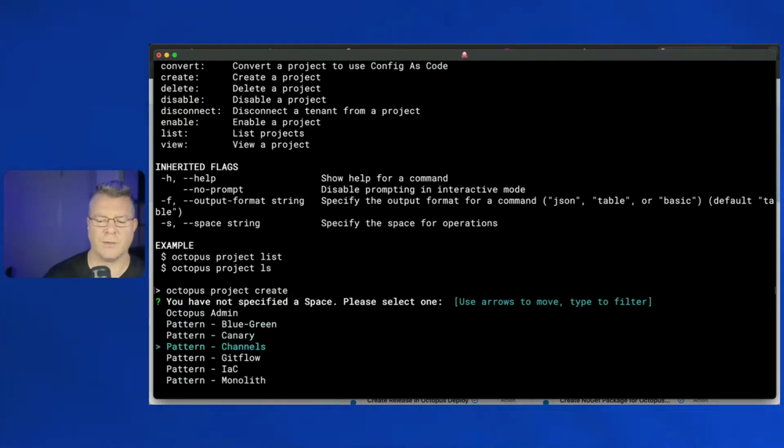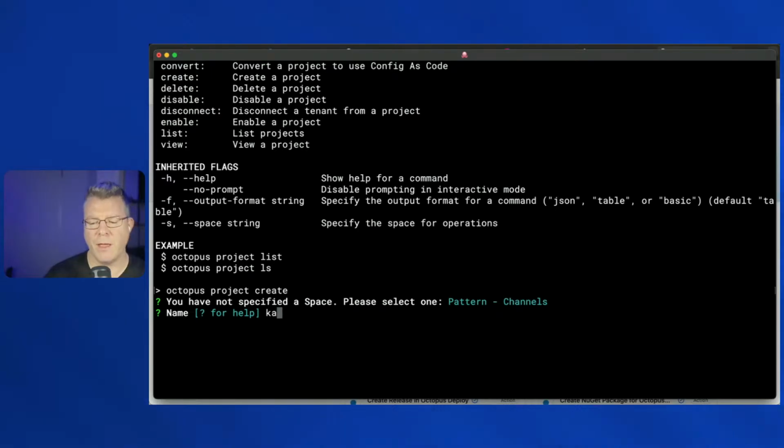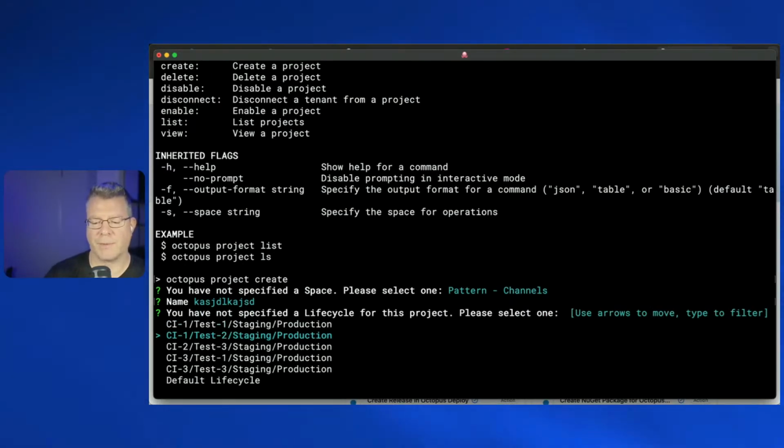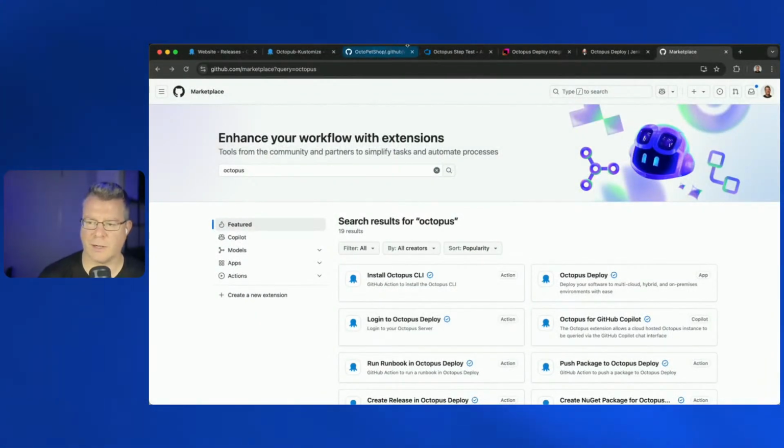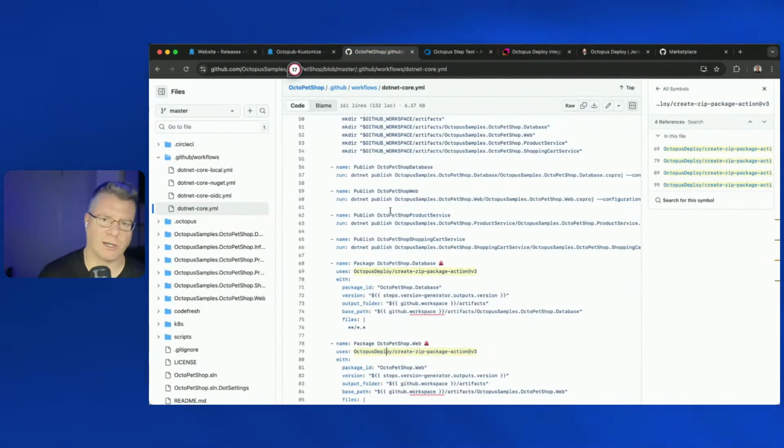Interactive mode allows you to do things like, I want to create a project inside a space. And inside that project, I want to give it a name. And then I can set up a life cycle as part of this. So we kick you into this mode where you can see how it works and how you can integrate with it. And then at the end, we give you the automation command. We spit it out and say, this is what the automation command looks like if you want to run this in an automation context. So that's the CLI, which is kind of cool. The CLI allows you to integrate with that in the backend if you so wish, but you can utilize our GitHub Actions as well. There's lots of different options available for you, which is always good stuff.